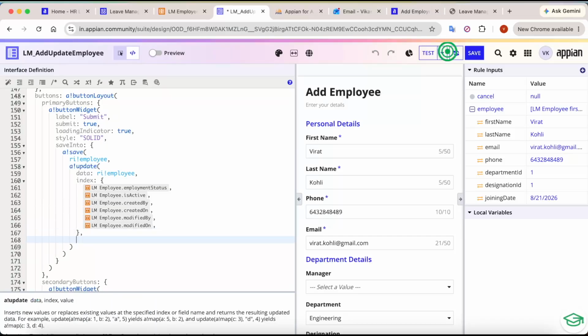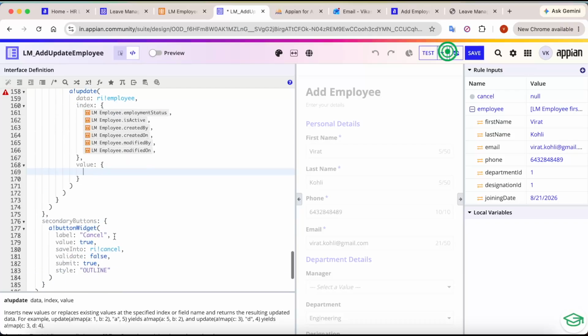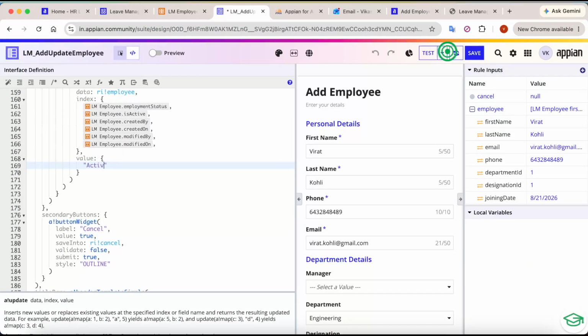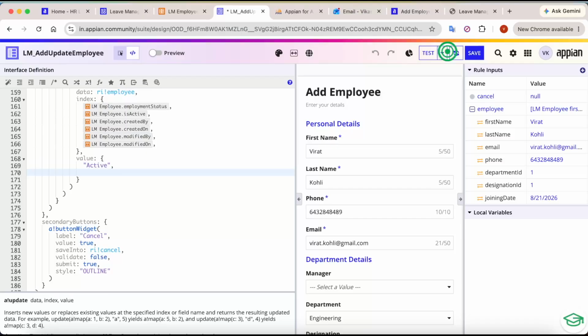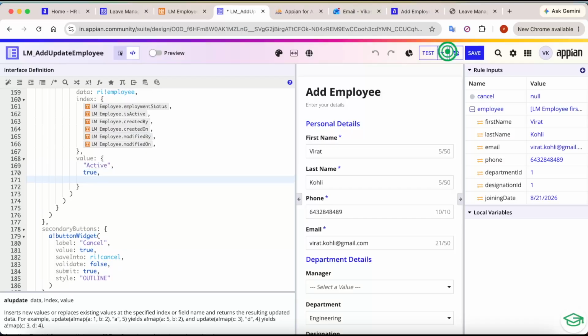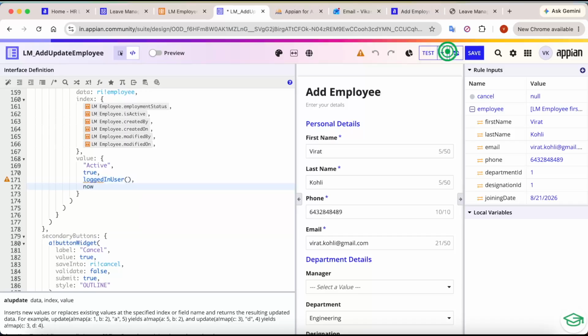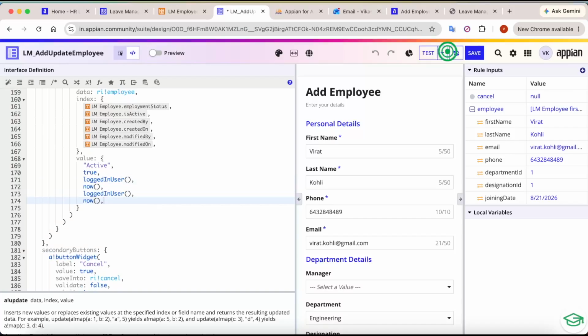So these are all the values that needs to be updated after creating the employee. Employment status is just going to be active once the employee is there. So is active is going to be true, created by is going to be logged in user, and created on is going to be now here, and modified by, modified on, we can just repeat in the same order. That's it.